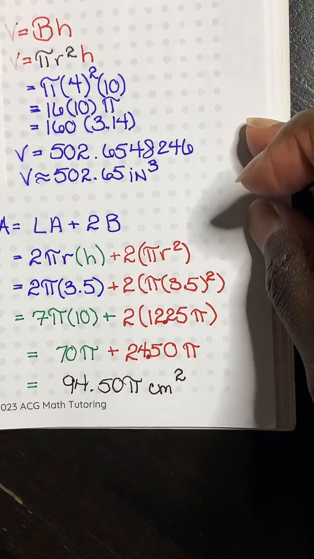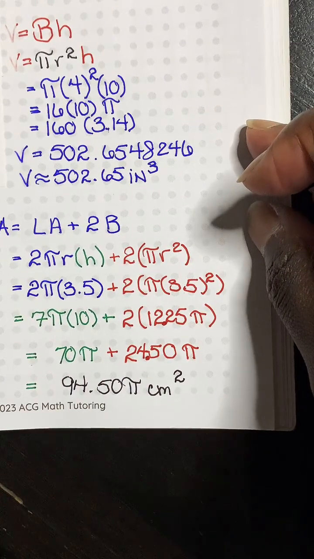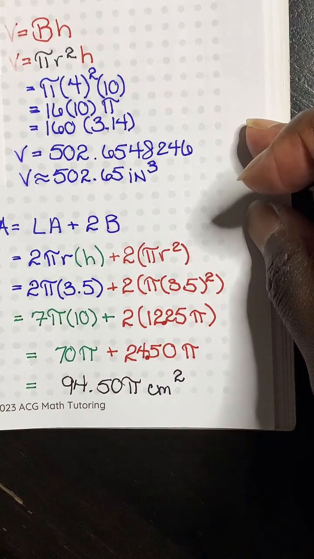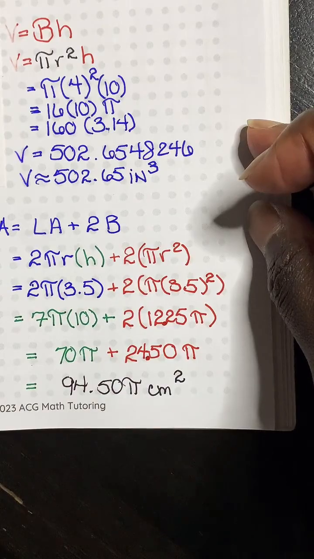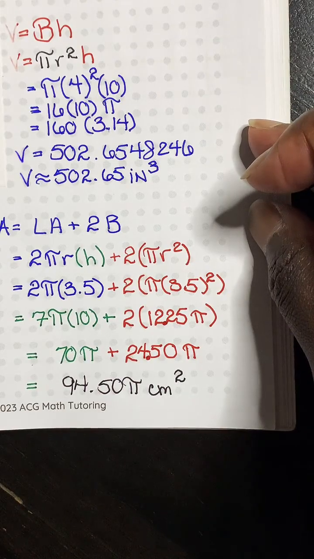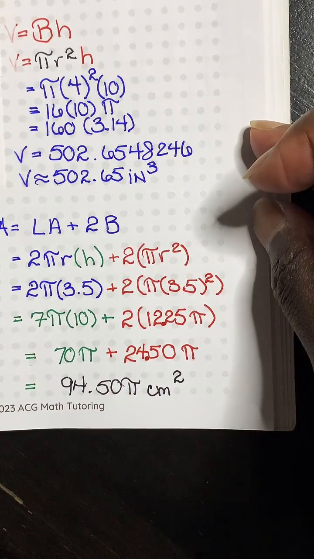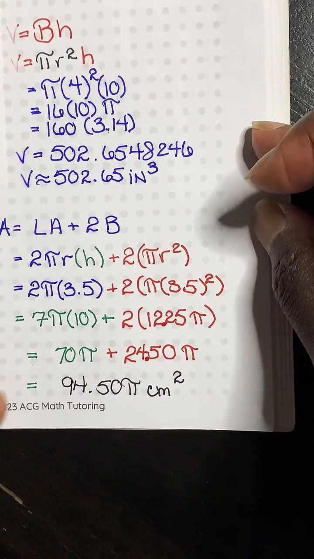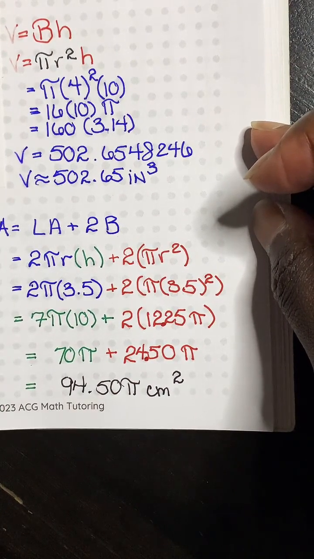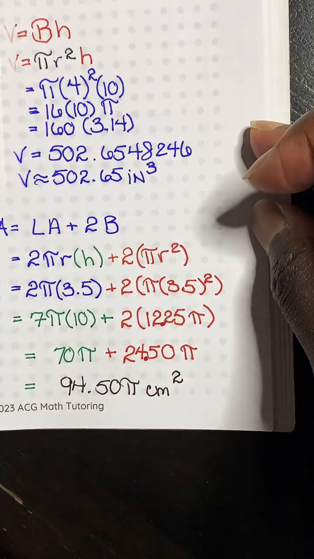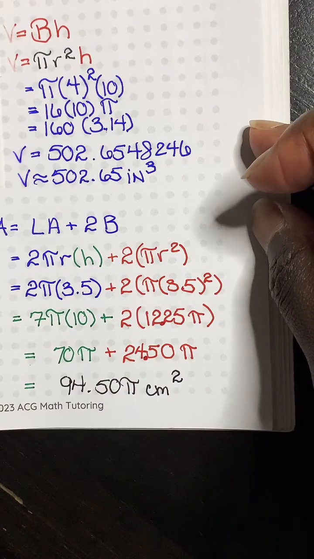And I know that this is intensive. It's like, oh, there's too much of this, there's too much of that. Well, guess what? That's how this test is going to be. It doesn't matter. GED, ASVAB, Acuplacer, TEAS test. What's the other one? IBEW. They're doing a lot of these things to weed a lot of people out, especially when it comes down to volume. Volume and surface area are considered 4-point questions. For the GED, trust me, you don't want to miss too much of the 4-point questions.